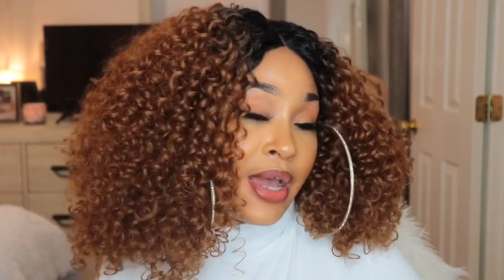She is not big head friendly — listen to me, she is NOT big head friendly. I didn't even think I was going to be able to get this wig on my head. I am a medium cap size and my head is literally suffocating right now. Granted, I have two big braided horns on the side of my head, but I've worn a bunch of wigs with those and they fit fine. This wig is not big head friendly — buyer beware. It is not comfortable because it's so tight.